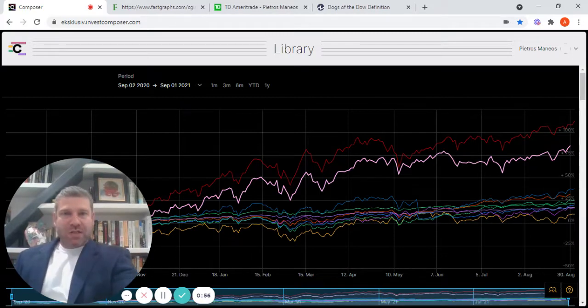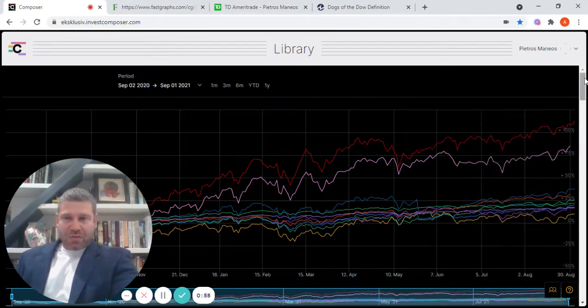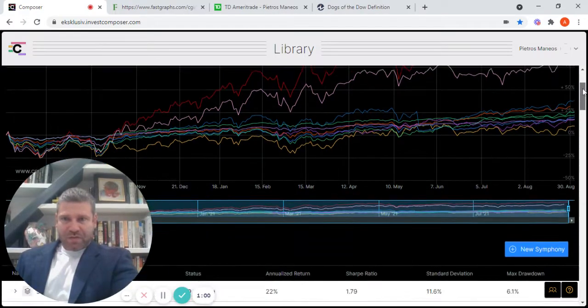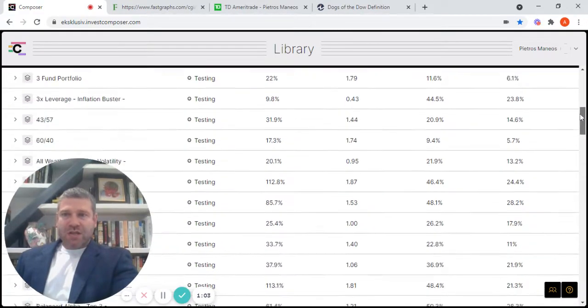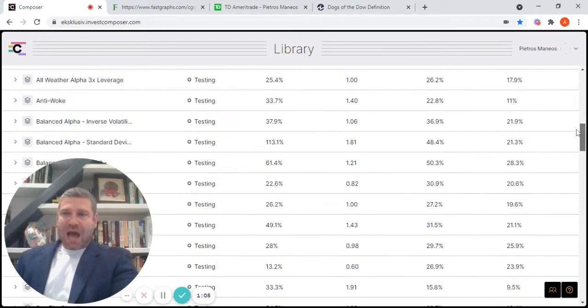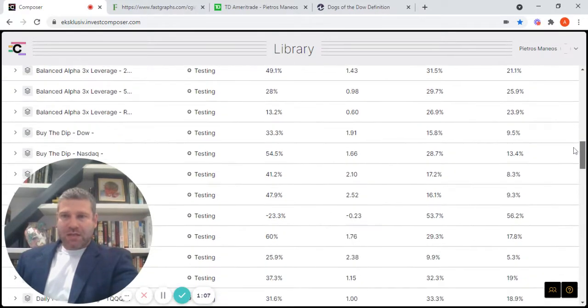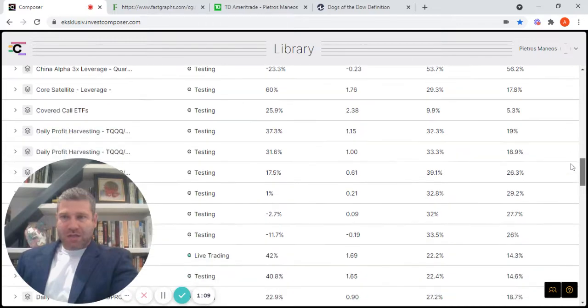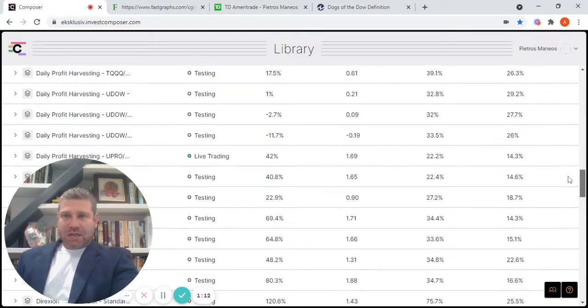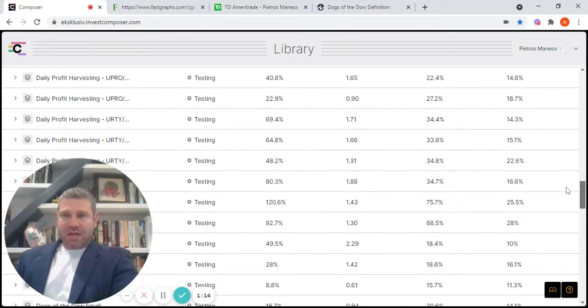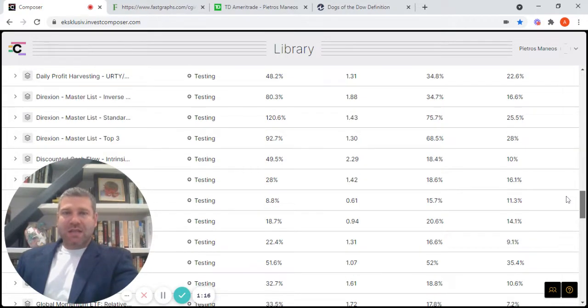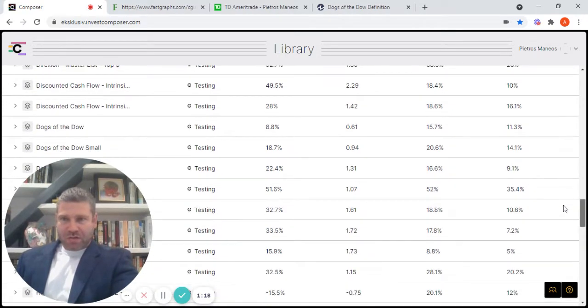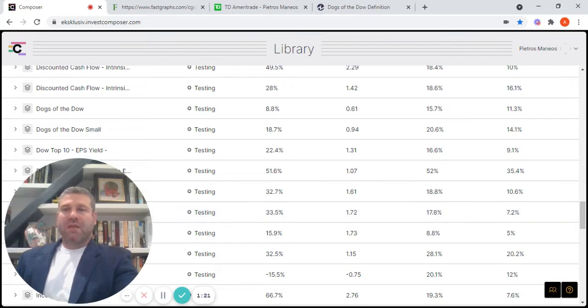So actually, at this point, I believe I have three fundamental strategies. There's a strategy called the Dogs of the Dow. The Dogs of the Dow strategy is there's the Dow 30, and this strategy takes the highest dividend yield of those 30, and then you rebalance those. It's the highest 10 dividend yield, and then those are rebalanced every year.